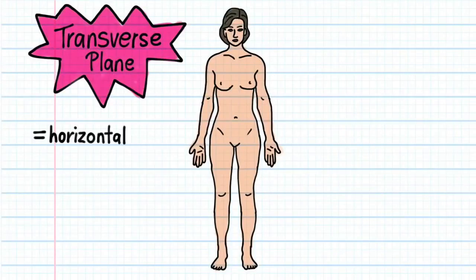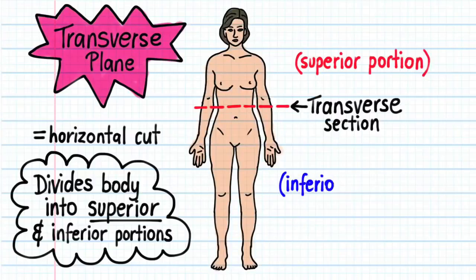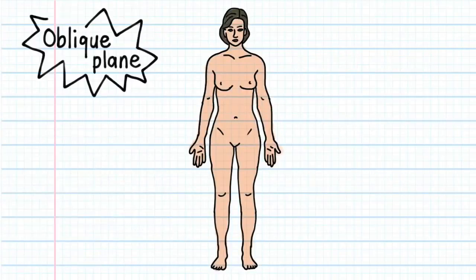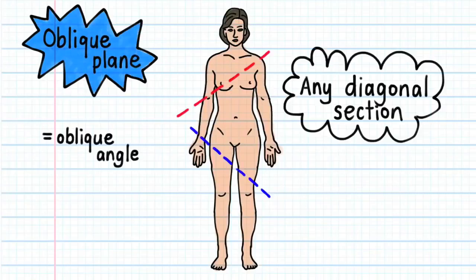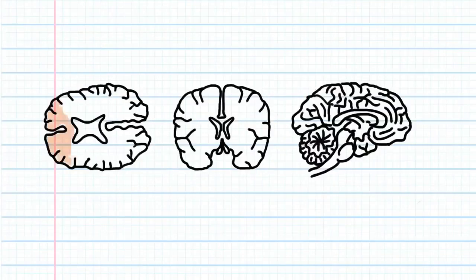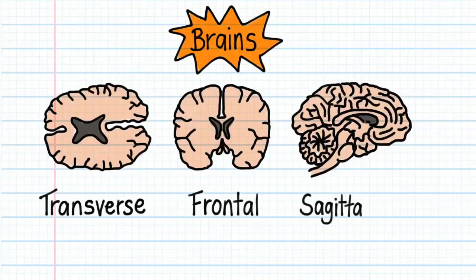This is a horizontal cut that divides the body into superior and inferior portions. Finally, there is an oblique plane, which passes through the body at, you guessed it, an oblique angle. The importance of understanding planes becomes obvious when you look at these 3 drawings of the brain cut in sagittal, frontal and transverse section. Note how different each brain section appears, and how some features, like for example the pons, are easy to see in one section but difficult to observe in others.